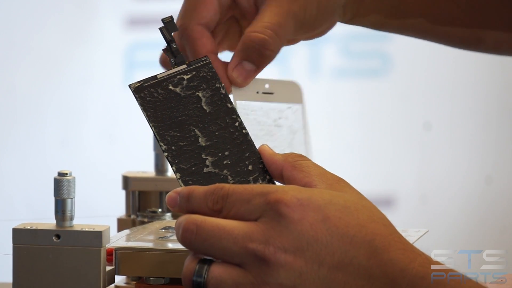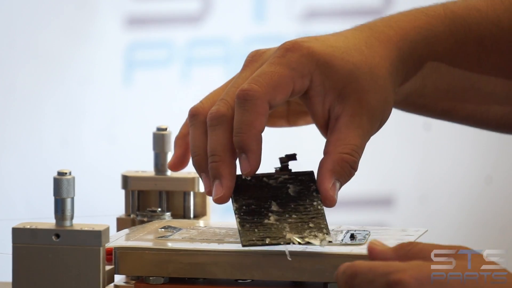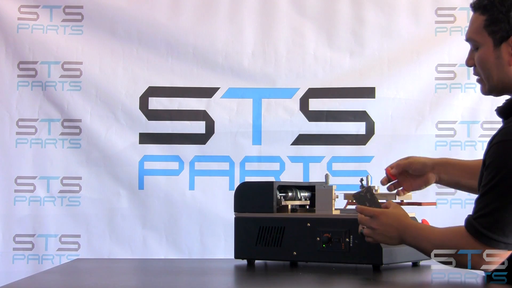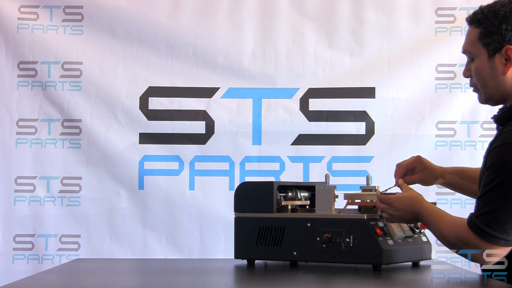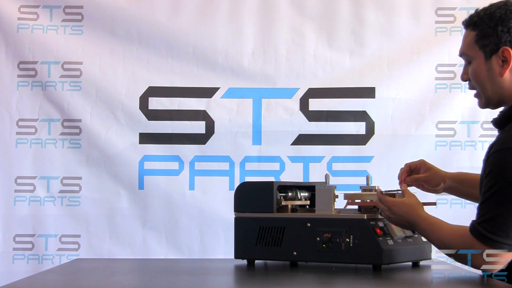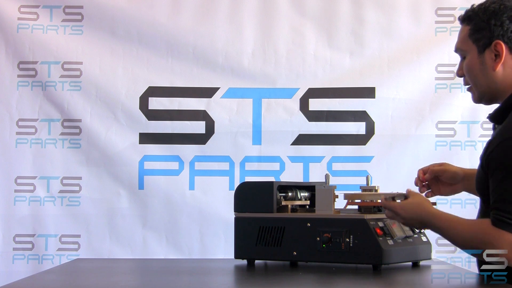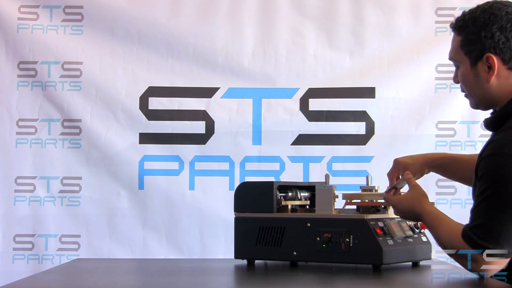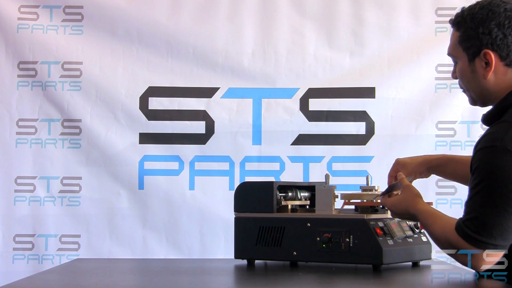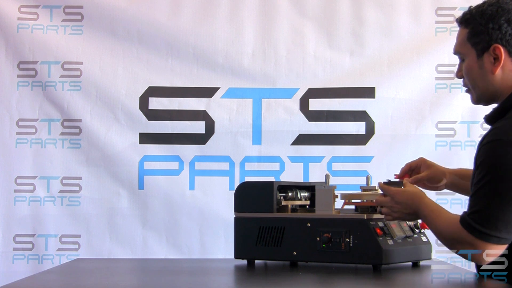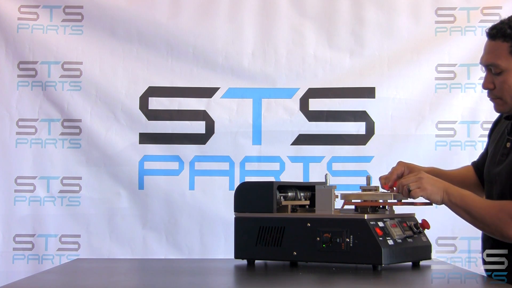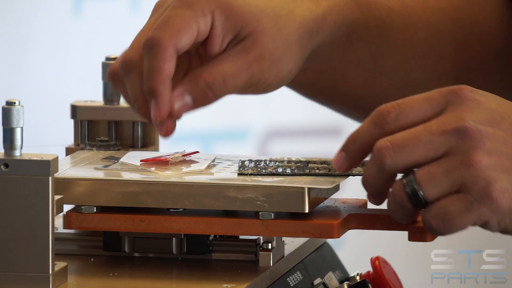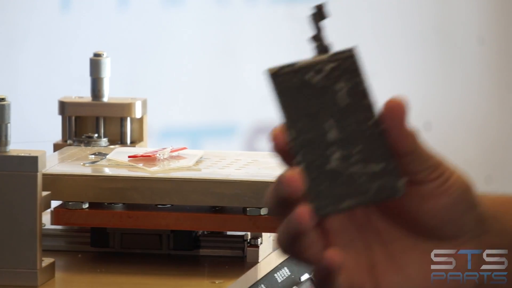Again, a lot faster than doing it manually. Let me go ahead and see if I can find a plastic blade. Alright, so this is one of the plastic blades that we would use. What you want to do is basically just kind of go over the screen, make sure that it is flat. You do not want to have it on your hand, ideally. We always ask our techs to have it on a flat surface. Again, this is not the ideal setup, but I want to show you how we do it. So, I am going to take this off, glue that down, make sure it is flat, and then basically just get this off while that glue is soft.